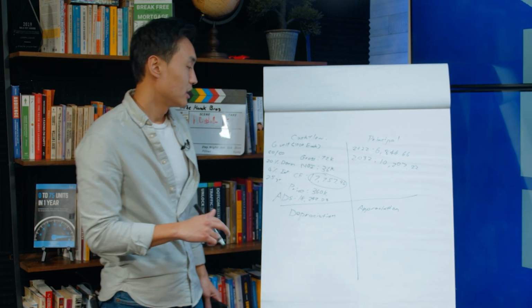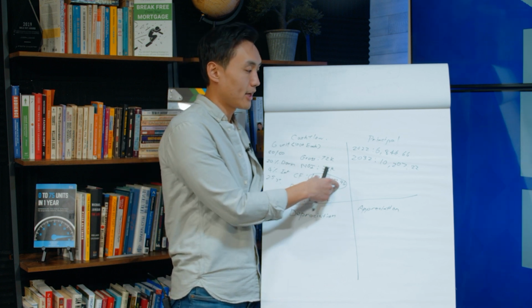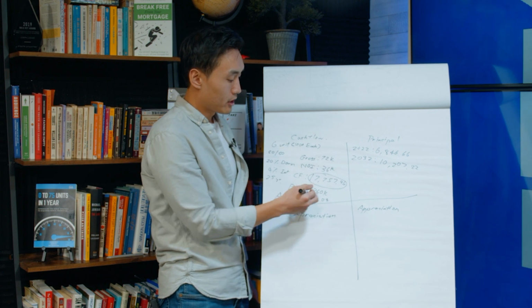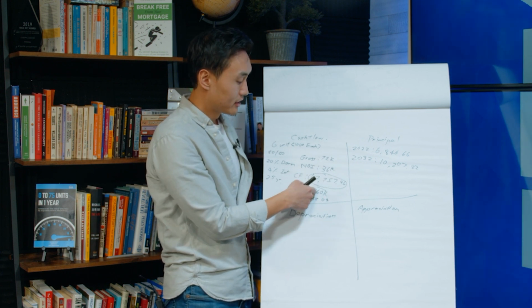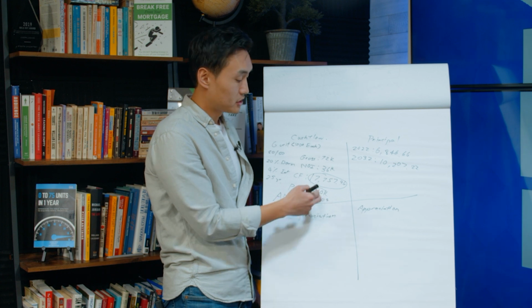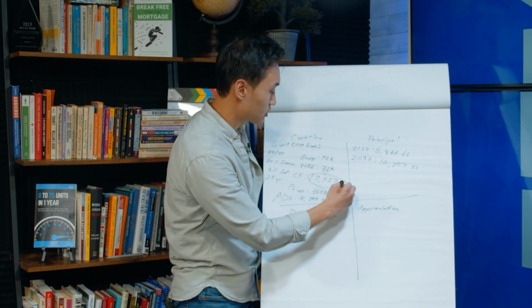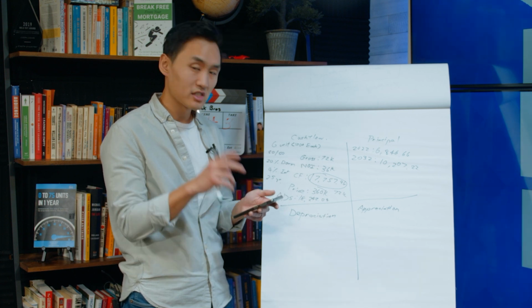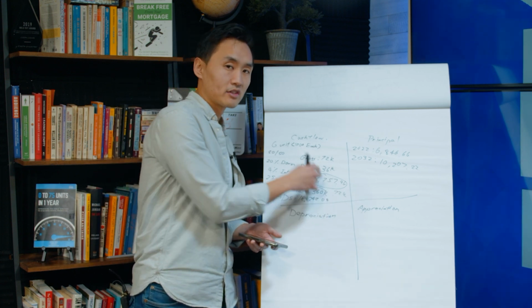Now, fun fact, if you combine this cash flow number and this number right here for 2022, and you divide it by your initial investment of the down payment, which is 20% of this, which is going to be $72,000. And let me verify that for you just to make sure that's what the down payment is. Yep, the down payment is $72,000.